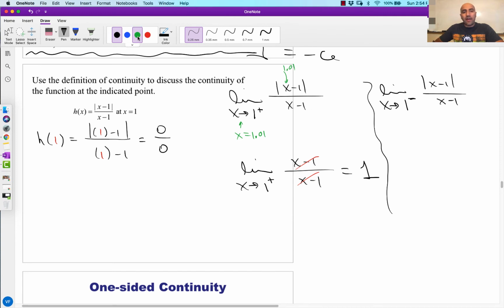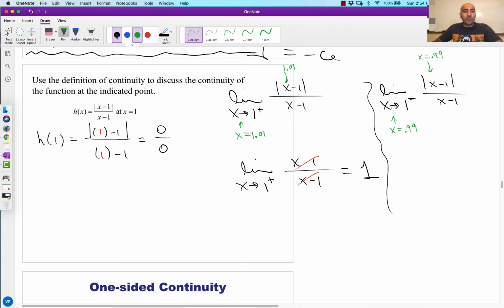Okay, again, the values of x are going to be very close to 1, but always to the left of it. One example could be 0.99, right? It's just one example of many. I can choose an infinite number of values as they get closer and closer to 1. So that x value could be selected to be 0.999. Notice that 0.99 minus 1 is going to be a very small negative number. Definitely negative. It's a tiny little decimal, but always negative because I'm always choosing values that are a little bit smaller than 1.